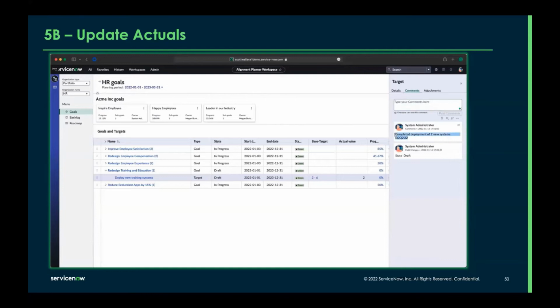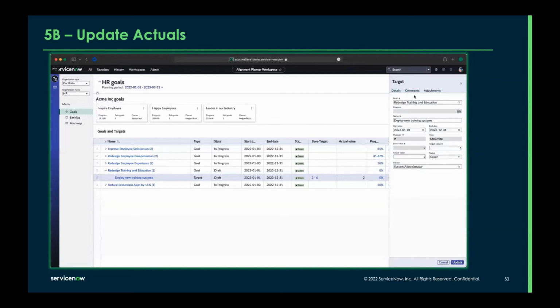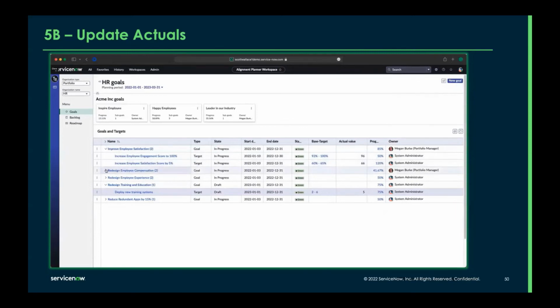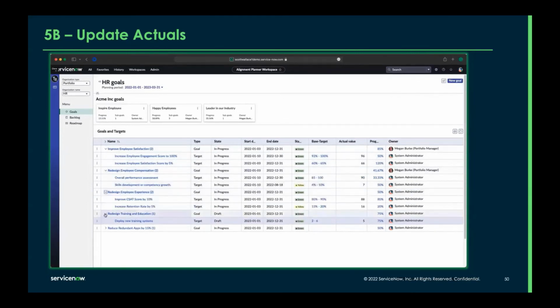So I can put information in the comments and so forth about what we used, why we came up to this conclusion. And then maybe the end of Q3, something like that, maybe I put in another value. Again, you can do automation behind this too. There are some more technical steps, but you can do some of this automation. And I know we're adding more capabilities in the future to automate this on the full platform. So you may be looking at HR metrics or service management or ITOM metrics or any number of metrics from other systems. And I think eventually we'll be able to go external. So we'll have integration where you can step out and look at external metrics outside ServiceNow for this, right?